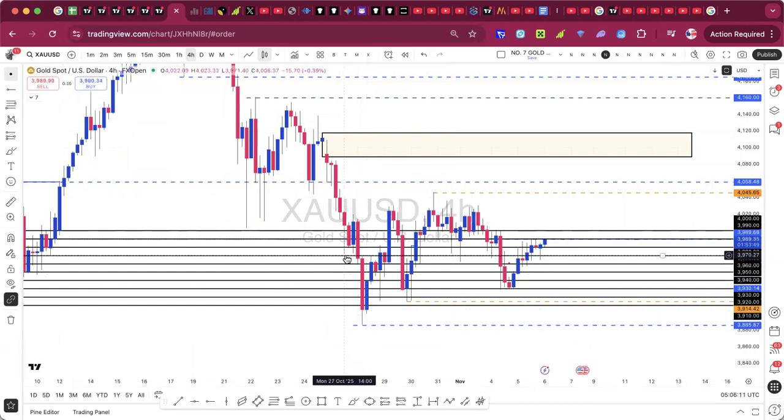So if that's the case, there was a break of structure here. I don't want to draw anything. And then we have a sweep of liquidity. Sorry, call it break of structure. Well, sorry, call it market structure shift. Then we have it up here. Then the market returned back down to this point.